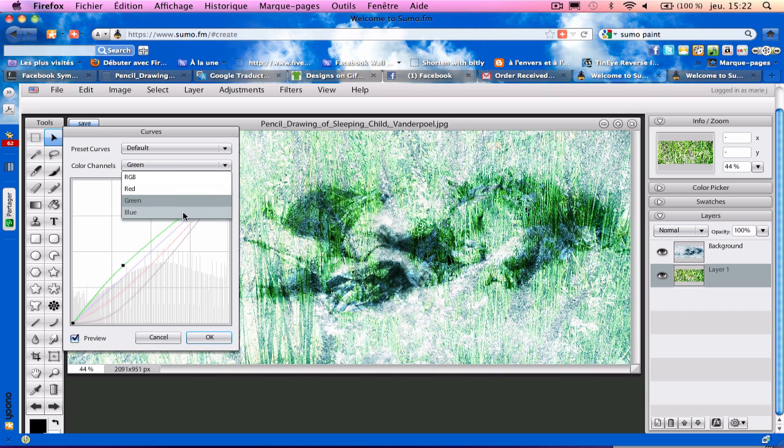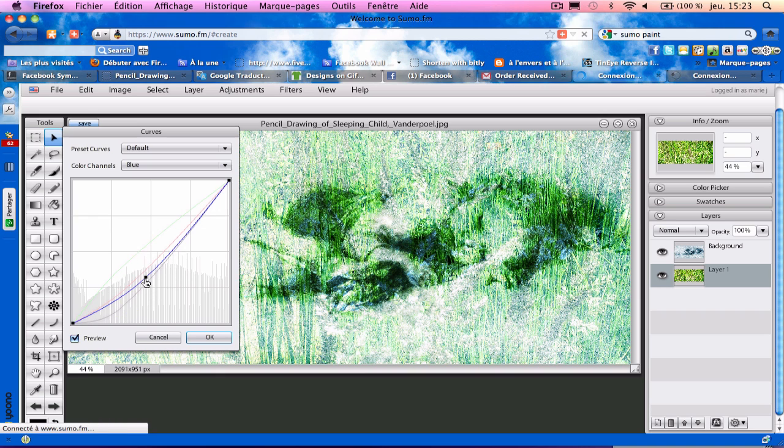So now with the blue curve, I think I'll pull it up. But first I want to see just what it does if I pull it down, just to see. So pulling it down should take out some blue and leave in more yellow. See, you have a more yellow color here. It's nice, but I think I'll go back to my first idea, which often is the best. So I'll push it back up and add some blue. Oh, and it makes a nice mix of tones in there. I like it a lot.